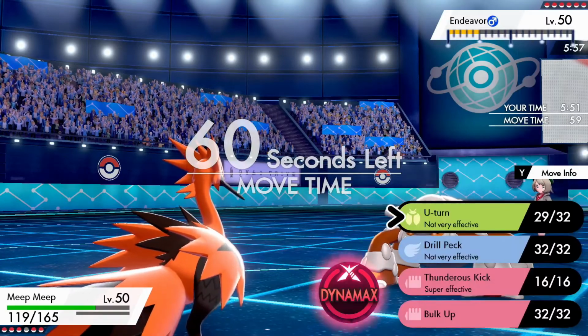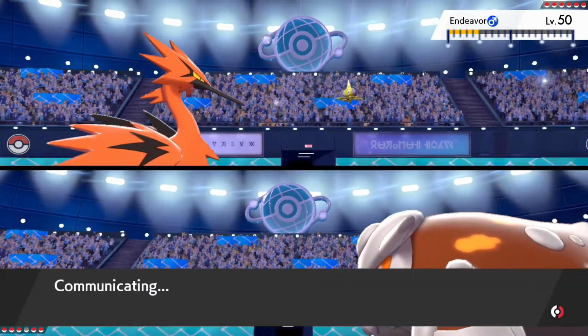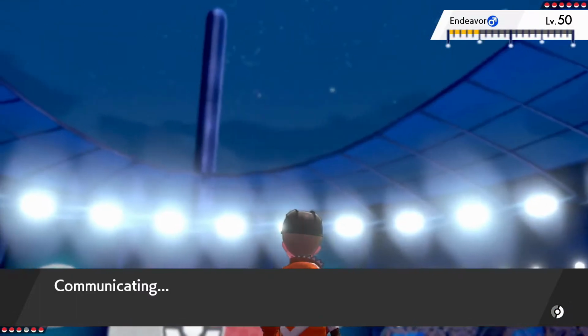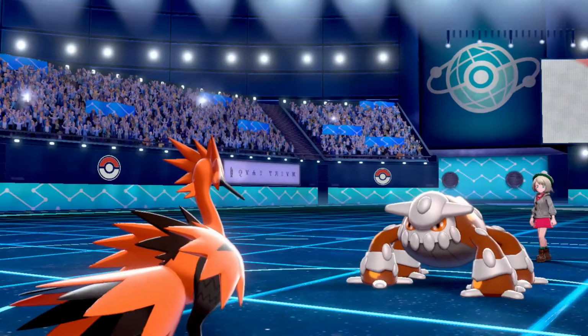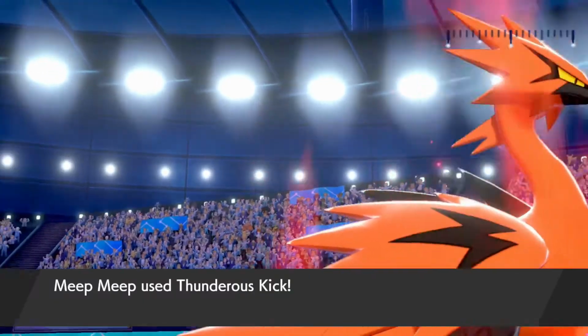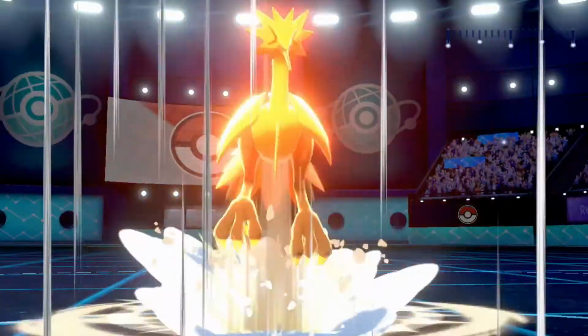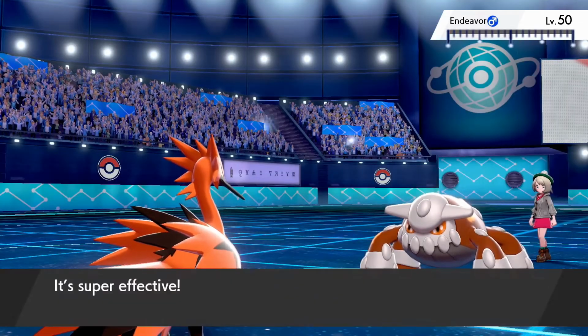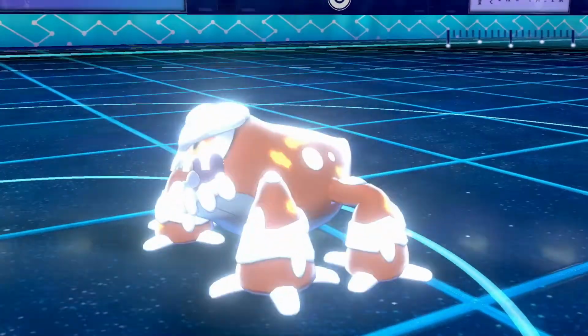We go back into Zapdos. I just want to click Thunderous Kick this time. If they do go Zapdos, that's fine. No, they do just stay in. You love to see it. Heatran dies to Zap Galar. It has Protective Pads, so even if they are Flame Body, it will not activate.